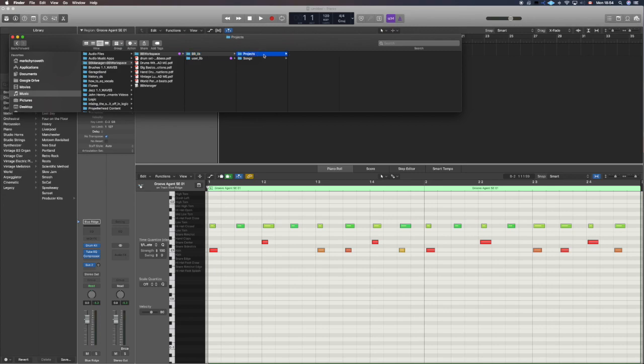We're going to have a projects folder and a songs folder. Right now, we want to create a song folder. I'm going to create a new folder, and we're going to call this folder the name of the song. Let's call it Thor, just for fun, because Thor is cool. That's where we're going to keep the MIDI files. And we're going to create a project in a minute, so just hang on to that and we'll come back to it.